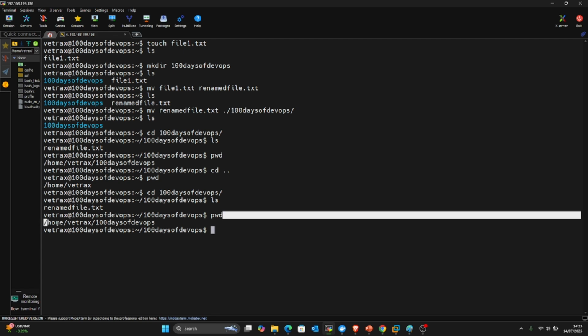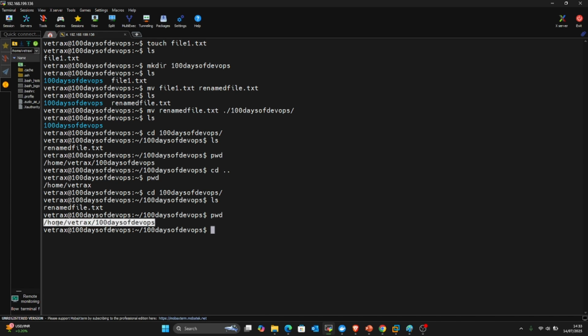The root has the home directory, the home directory has the Vetrax directory, and the Vetrax directory has the 100 days of DevOps directory. So instead of doing ./100 days of DevOps, I can always just do /home/vetrax/100 days of DevOps, and it will still be the same thing.